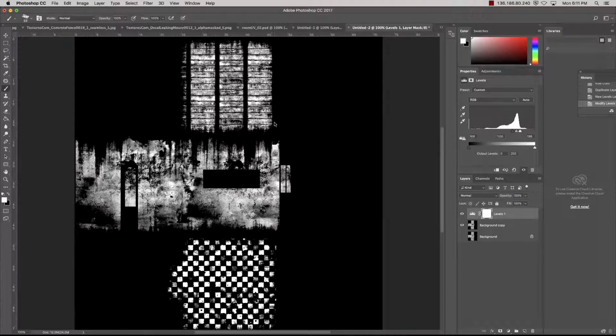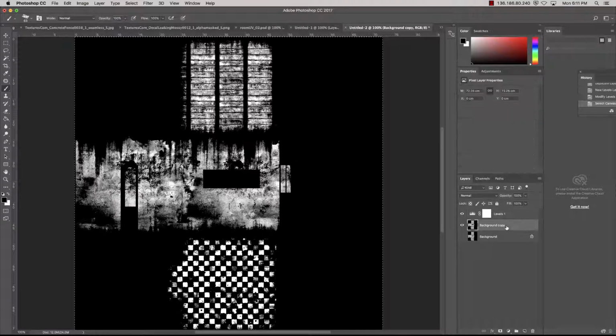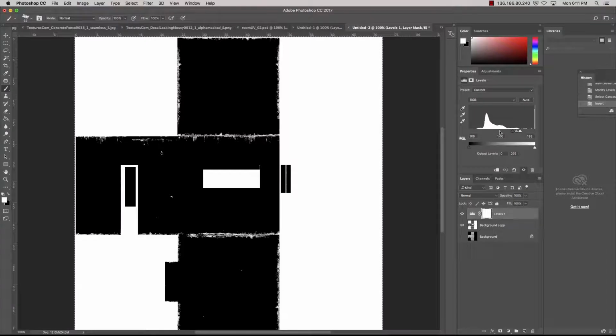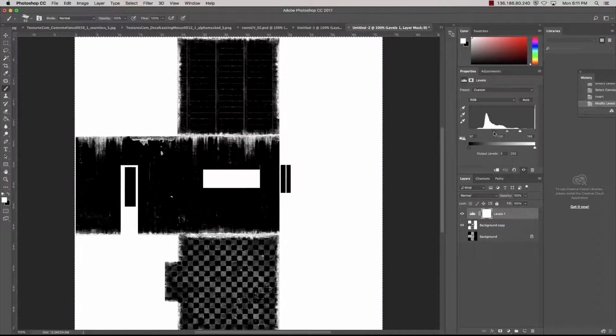That's looking okay. However, I want it inverted, so I'll come down to the image here, and Command I is going to invert, and then I'm going to readjust, because remember I was saying I want the specular in the watery bits. So they're going to be those bits there, and those bits there. That looks pretty good to me. And go okay.